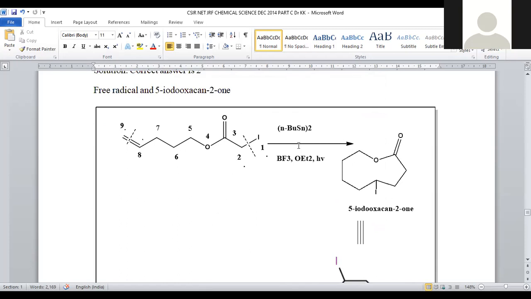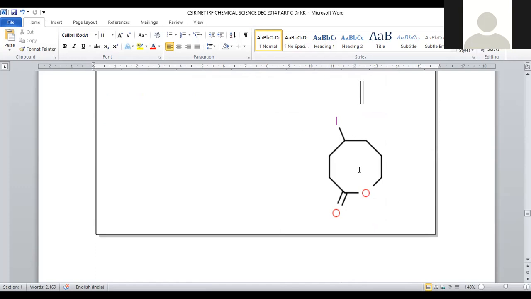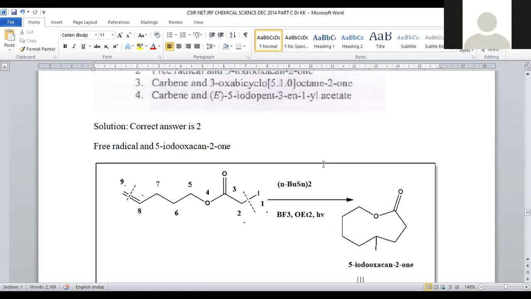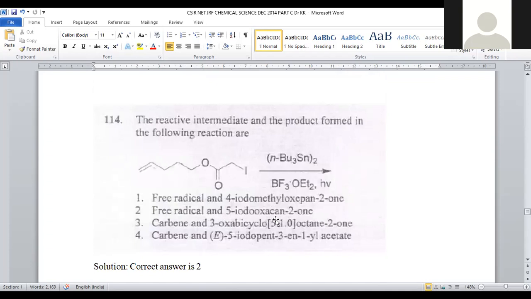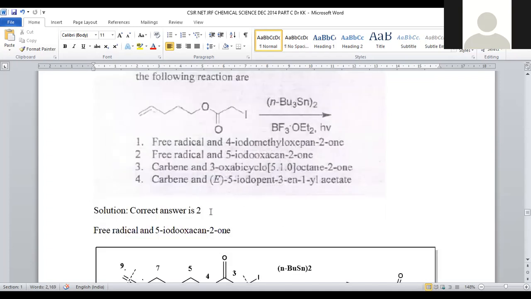So when we go with this kind of reaction with the n-butyl tin taken twice, this is a dimeric form. Here the double bond cleavage is possible, and both get cyclized in this manner, so that you can achieve the final product with 1, 2, 3, 4, 5, 6, 7, 8, an 8-membered ring structure generated with the lactone ring, and we got the iodo position. Let us count 1, 2, 3, 4, 5. At the 5th position, the iodo group is there. The 5th position iodo group is available only in option number 2.